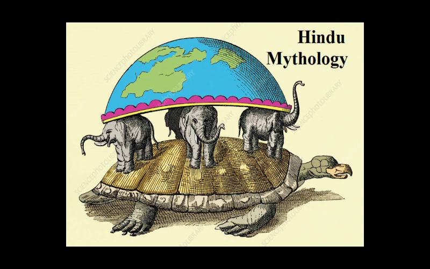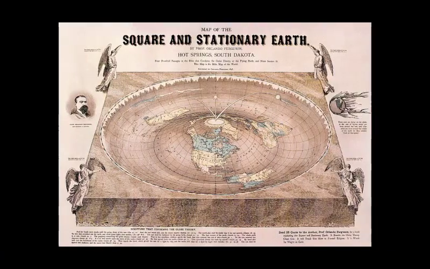So in ancient times, people had different ideas about the shape of the earth, right? Most of them were incorrect, but they had different ideas. If you see this one, according to different cultures like the Greek and Roman, the earth was flat, a flat earth inside a square, right?